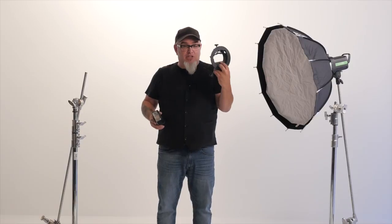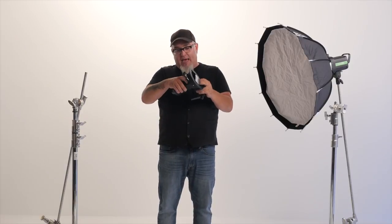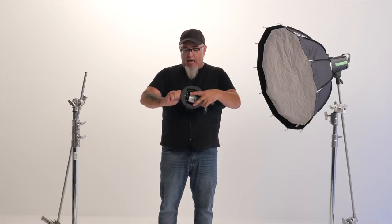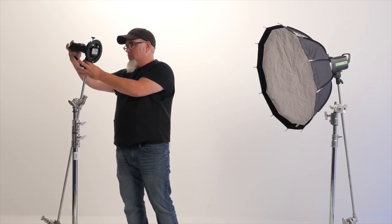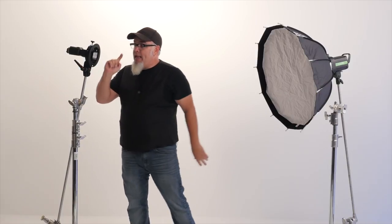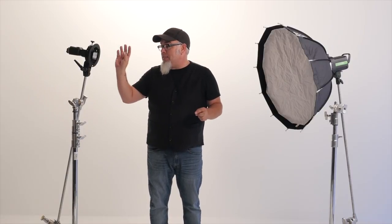This is awesome. So I just take a flash, stick it in there, lock that down, put that on whatever stand I'm using, and now I've got the same mount from my Indra to my hotshoe flash. And that has been so great for me. This one piece that's lightweight, affordable, easy to use, has just made my life so much easier.